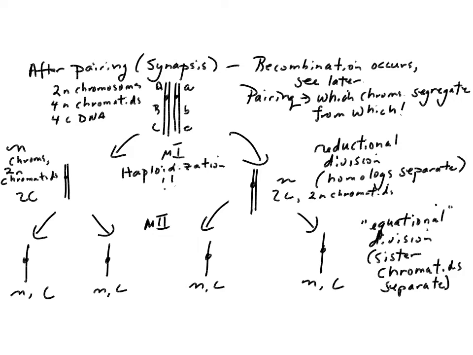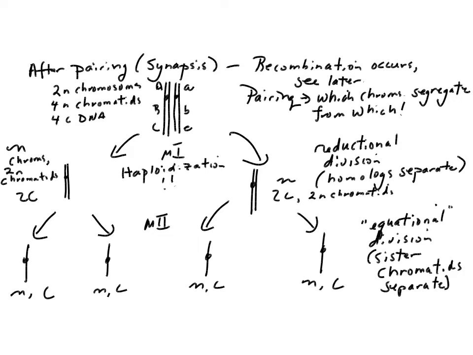So we had 2N chromosomes in the beginning, each pair forming a bivalent. Now we're going to separate those, so that gives us N chromosomes. We still have 2C of DNA, because each chromosome has two chromatids on it, but in terms of the actual number of chromosomes, we have separated each one from its homologue, so now we're down to one each. That's called the reductional division, when the homologous chromosomes segregate, because that's the one that's going to haploidize the genome for us. So it's important to count chromosomes and chromatids here.